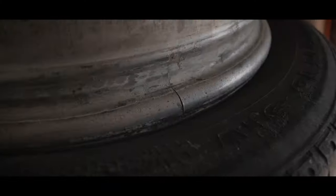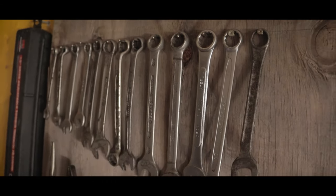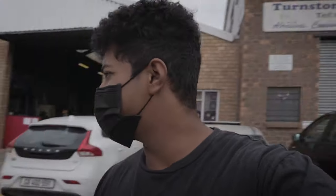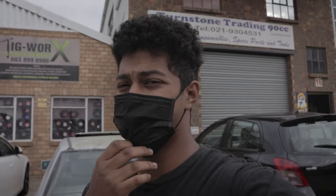I'm here at TIG Works Auto Center and they're having my rim repaired right now. As you can hear there's a lot of noise inside — the guys are busy getting the rim done. I don't want to be in the way. TIG Works does sell a lot of other goods and the guy does really good TIG welding. He's actually going to help me get gas for my welder at home so I can start welding as well — really glad about that.